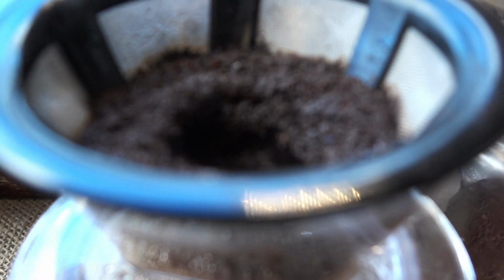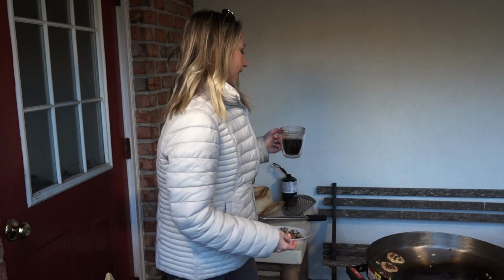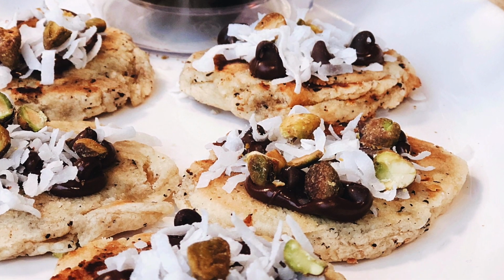Now I'm gonna grab my Hoyser Country Blend, and because of this cool little pour over, it's already in the mug. And my Girl Scout cookies are done, cooled, crispy, and ready to eat.